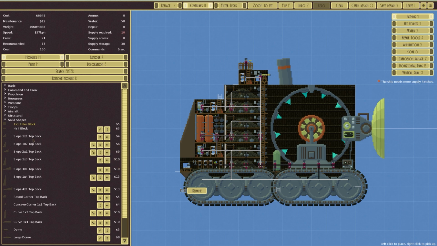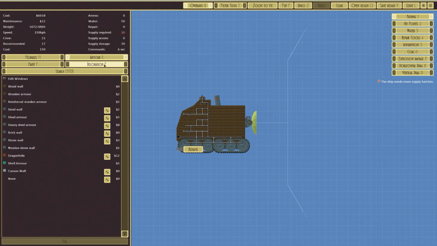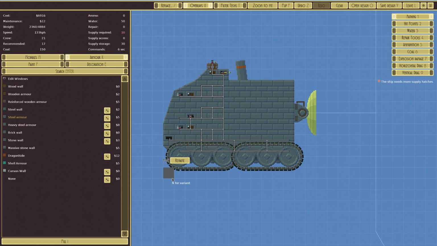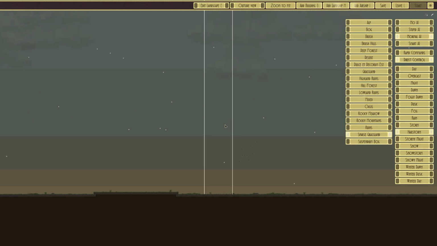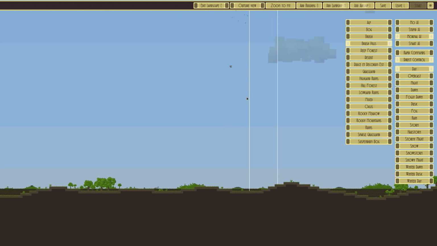We're just going to alter the shape a little bit, you understand? And there we go. That is... yeah, it's an interesting design. Steel armour. SP, what should we have it? I'm going to call it the Rhino. Save the design. That was a very quick build of that. Let's go to a day fight in some hills.